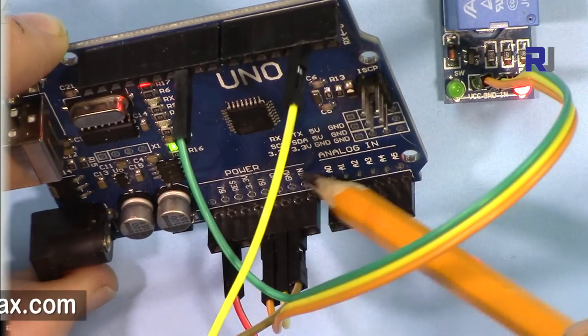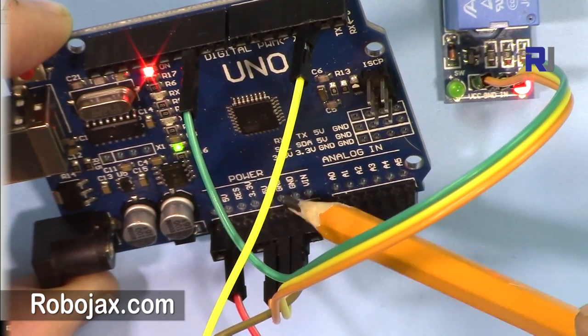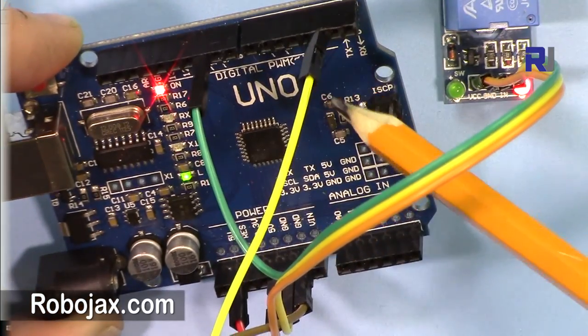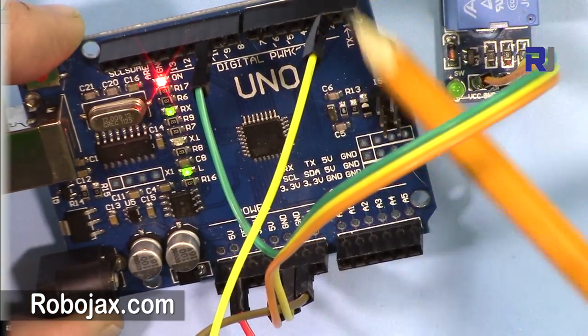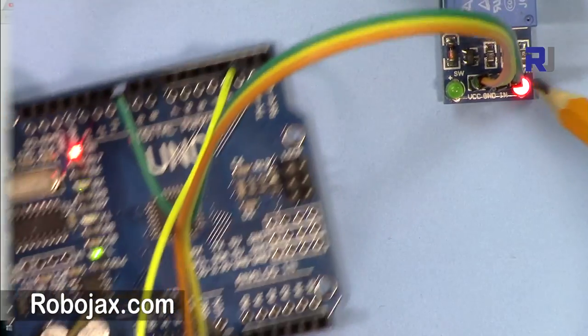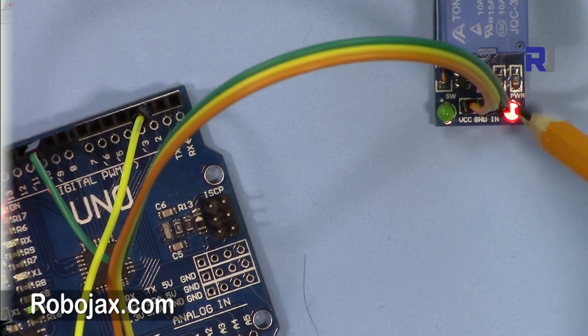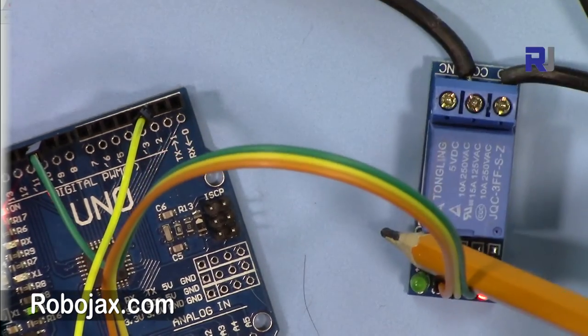From the relay also, this is connected to the 5 volts and then the ground is connected to the ground. So we have two grounds here and two 5 volts. If you don't have two 5 volt pins in your Arduino, just use another breadboard or just set one of these pins as an output and make it high.